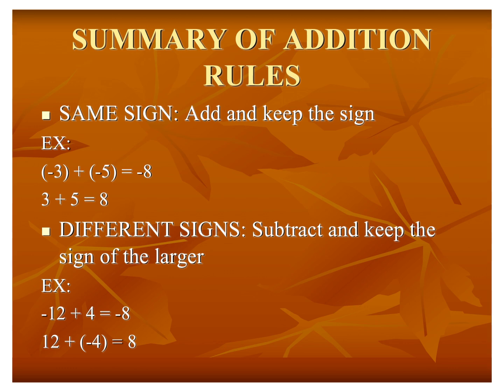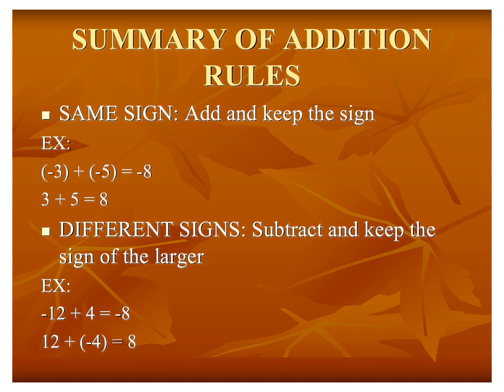All right, and then just real quick, to briefly summarize the rules of addition in words: if you have the same sign, you add and keep the sign. So for example, negative 3 plus negative 5 gets you negative 8. They're both negative, so we keep the negative. 3 plus 5, the 3 and the 5 are positive, so we get a positive 8.